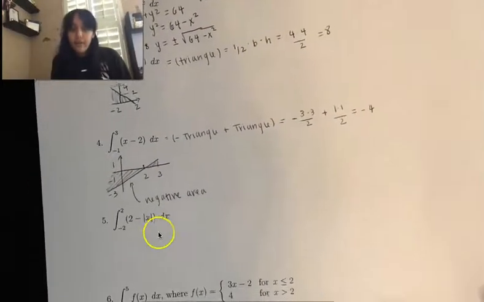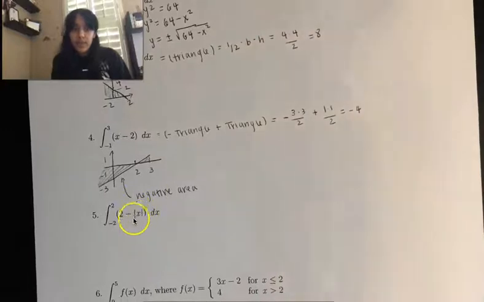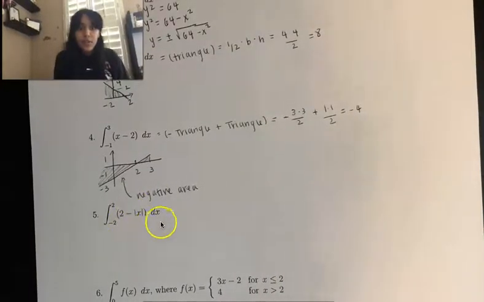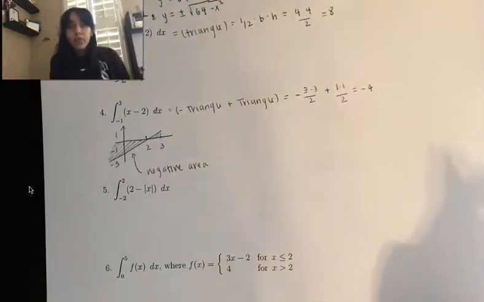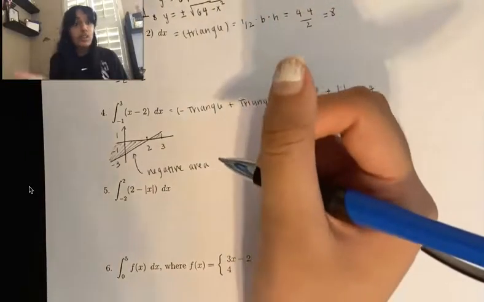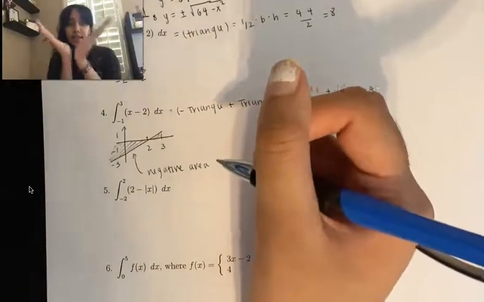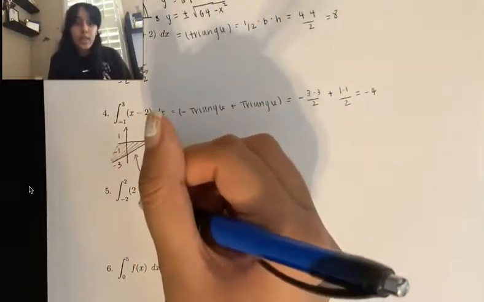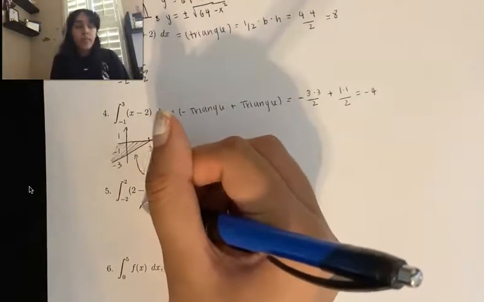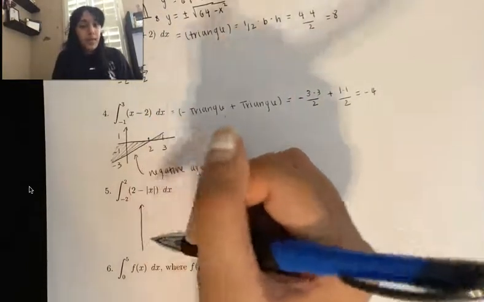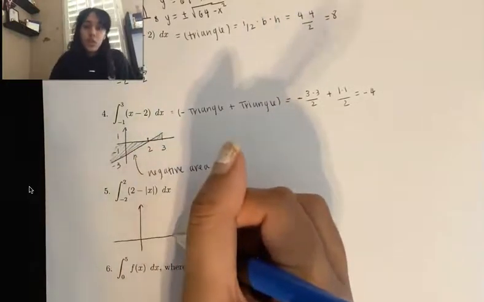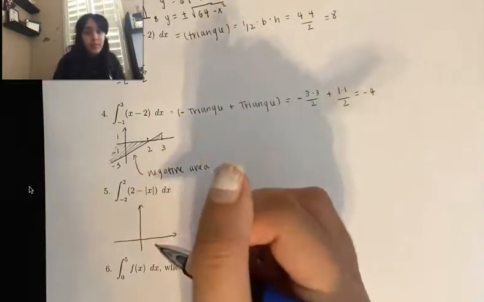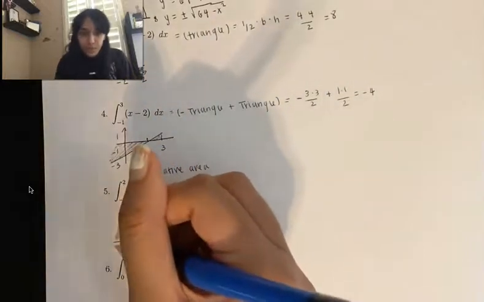Now number 5. You can see here that it's going to be an absolute value function that's shifted. So originally an absolute value function that has no shifts or no negative, that's just positive, would be graphed as kind of like a V shape with the center being at the origin. But here we know that that's not going to be the case, and that's not what it's going to look like. So your x interval is from negative 2 to 2.